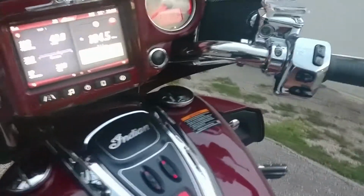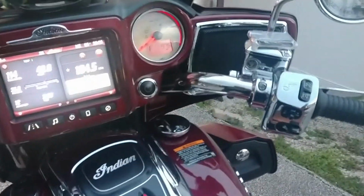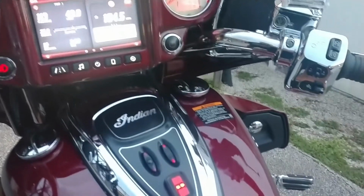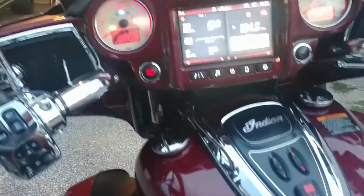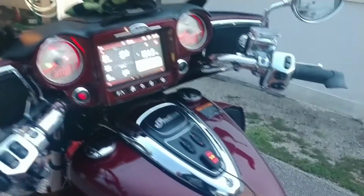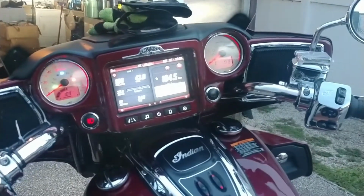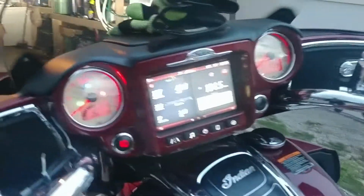These have a feature that when you're cruising at highway speeds, the music is elevated. There's a sensor that makes it louder, so you can hear it with all the road noise and whatever else. And when you slow down or come off an exit and come to a stoplight, the music will automatically turn itself down. It's got volume control too. Some stations, I think I noticed, play louder than other ones. No matter how high you turn it, it won't go louder, it sounds like, but that's just going to have to be whatever you figure out if you ride one or get one or have been riding one.